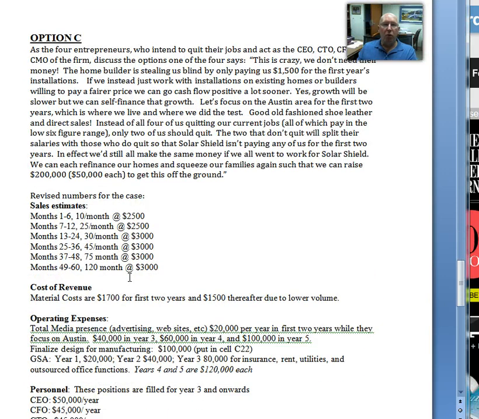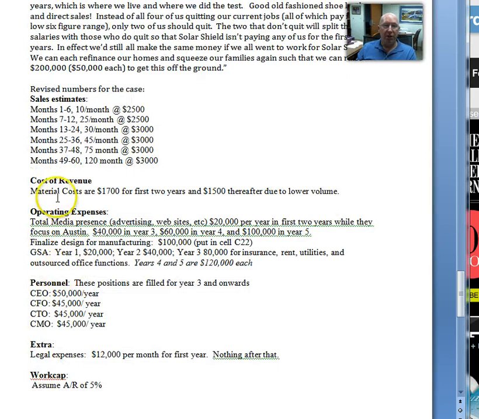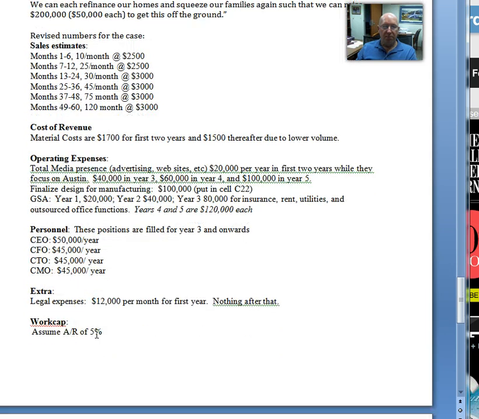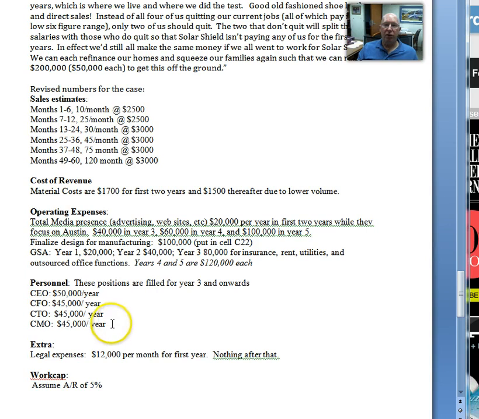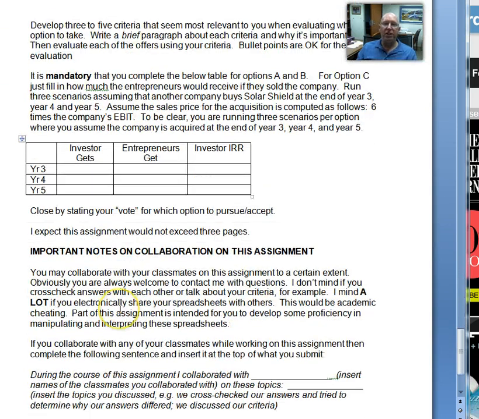As I've alluded to, though, one of the entrepreneurs says, hey, this is crazy. We don't need to take this equity offer. We need to go out and try to sell this thing ourselves to other independent builders and to people who want the conversion. But you're going to see that you have to make a lot of changes. You have to significantly slow down the sales because you don't have a builder selling it. As they do new construction, you're actually going to have to get out and sell it yourself. Your cost of revenue changes slightly because your volume never goes up high enough in your 5-year projections to justify the lower price. You're going to vastly reduce your operating expenses. For the first couple of years, they're going to operate without salary, and only at year 3 and onward they're going to pay themselves. So you're going to have a very different option to look at with option C, which is just the radical bootstrap option.